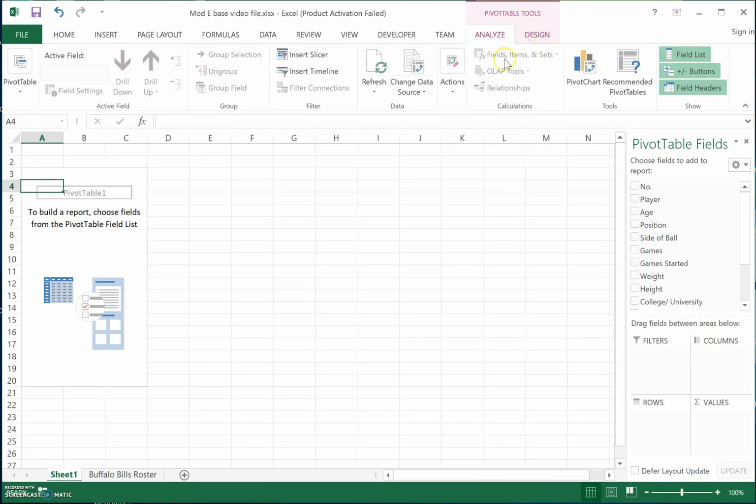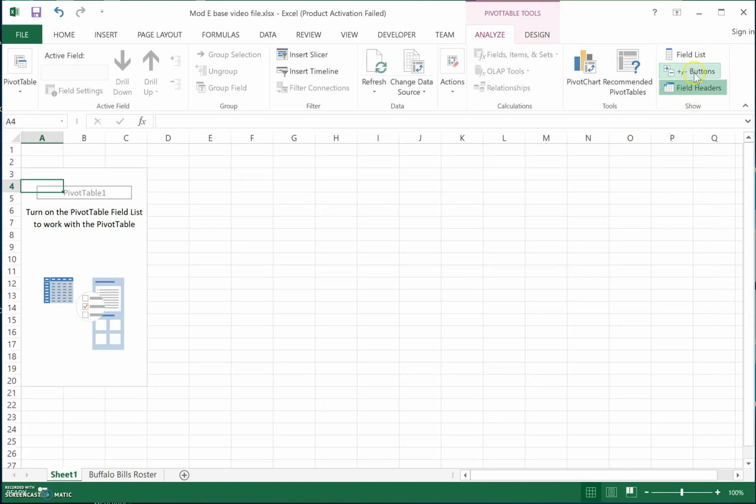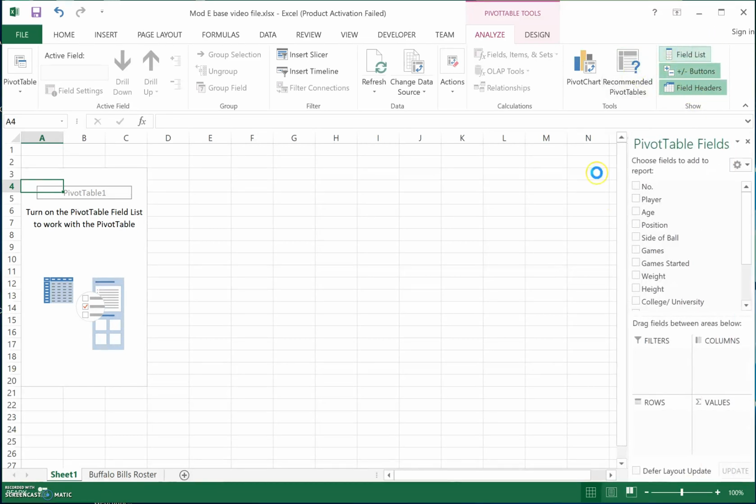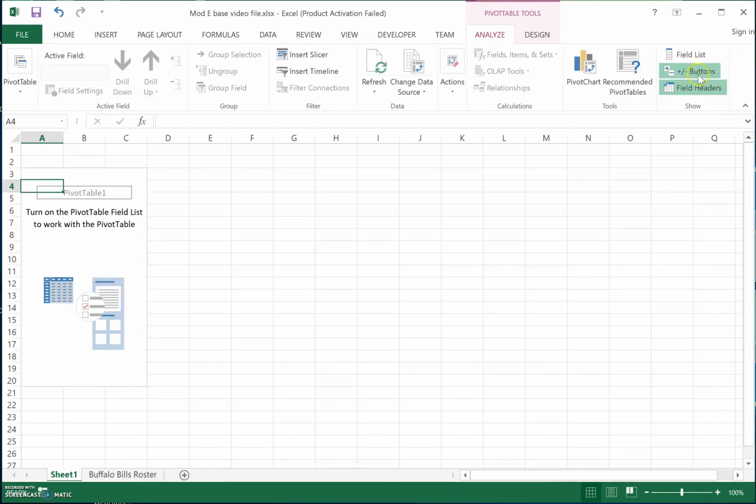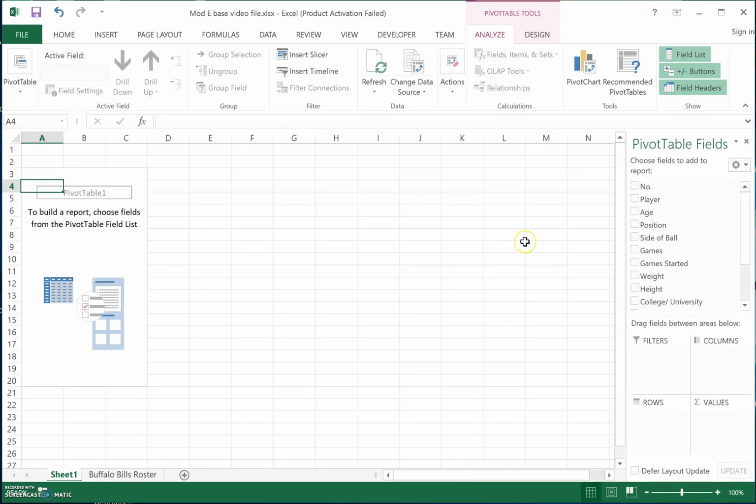Okay? So now when you do this, you also see something over here called the pivot table fields list. This is something that you can actually close if you want to, and you can always put it back. So if I close this, for example, I don't know if you noticed, it used to be green. When you close this, it goes ungreen. So you turned it off, basically. That's in essence what you're doing. So go to the fields list, keep it on. I always keep it on whenever I'm doing any of the work.